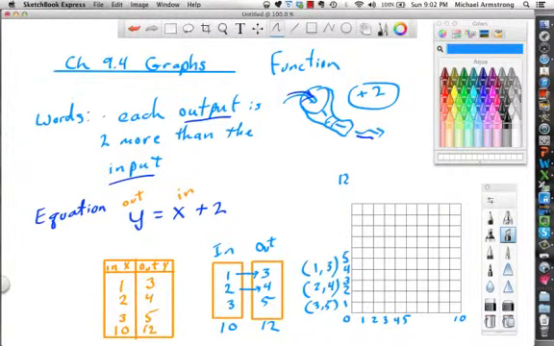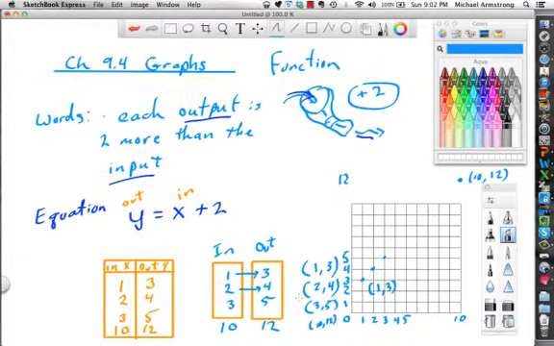But if we graph our points, 1 and 3 is right here. This is 1, 3. The next one, 2, 4, is right here. The next one, 3, 5, is right here. And we can see that creates a line. And in fact, if we go up to 10, 12, it's about here, this would be 10, 12 using this point here.